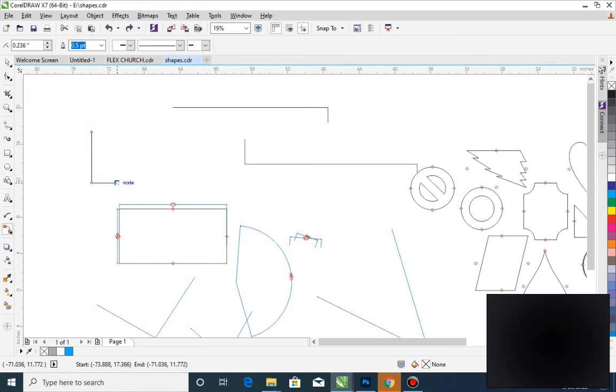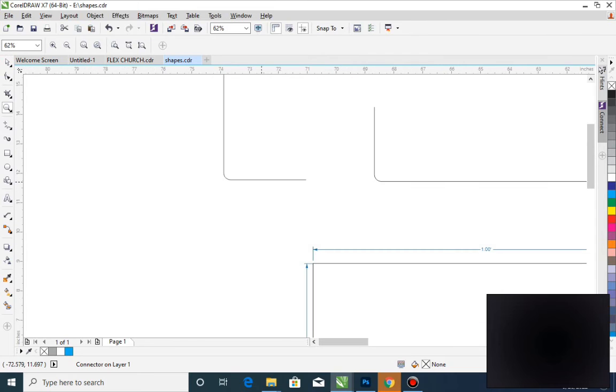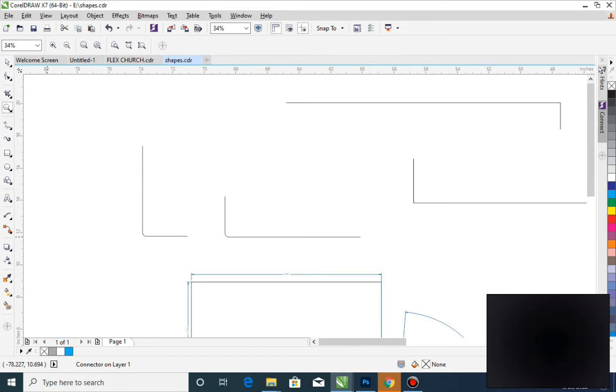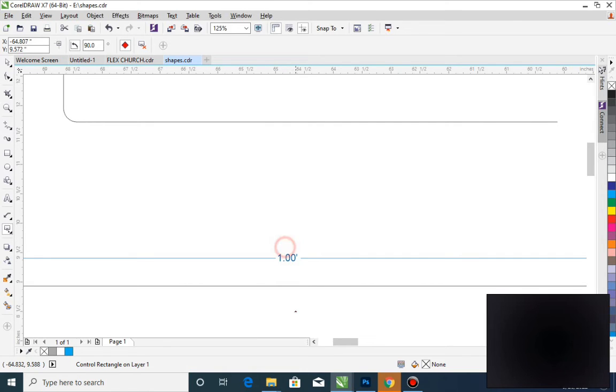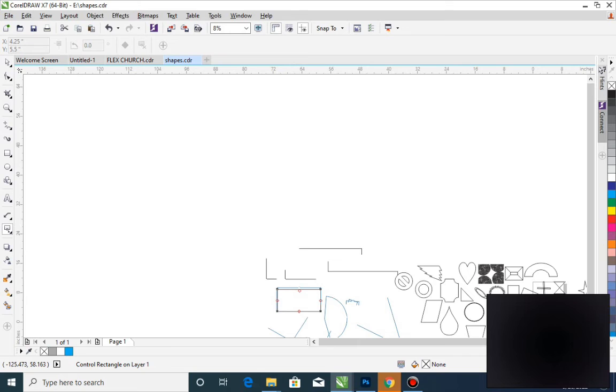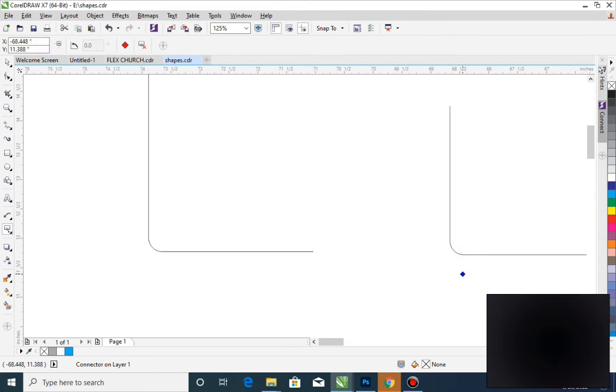Okay, this round angle, see the angle, the way it curves. That's what makes it a right angle. Rounded right angle connector. And this one says edit what? Edit anchor. It depends on what you want to edit. Would you want to edit this place? What would you want to do? That will help you to edit them. So if you would want to edit, this will help you do that.